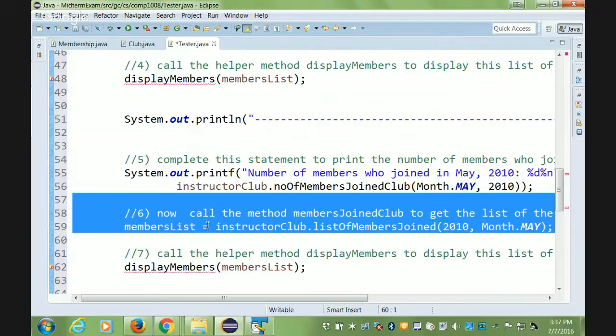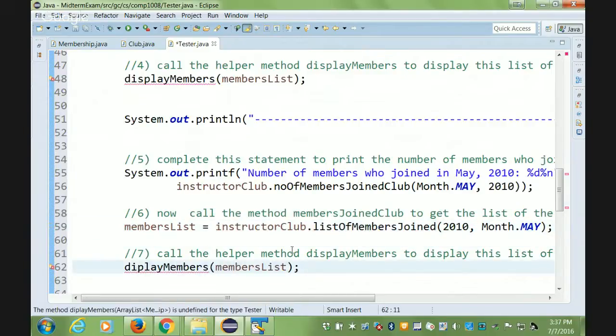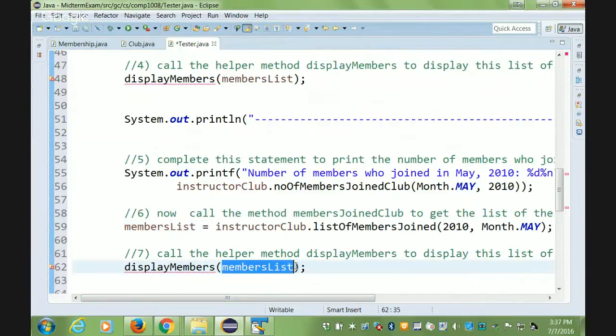You don't have to. You can write this statement right inside the call. Oops. If I forget something, it can be done. Control Z, Control Z. You could have taken this code. You don't have to save it in a local variable. Take this line and put it straight here. You can do it like this. You can put it right here.